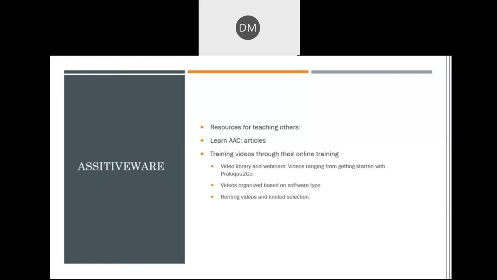Whereas Saltillo and LAMP seem to have more videos, but those videos are more generic, not for a specific application, whereas AssistiveWare is giving that support specifically for Proloquo2Go. So if that is the system your client is using, this would be the place to go to get that extra education.